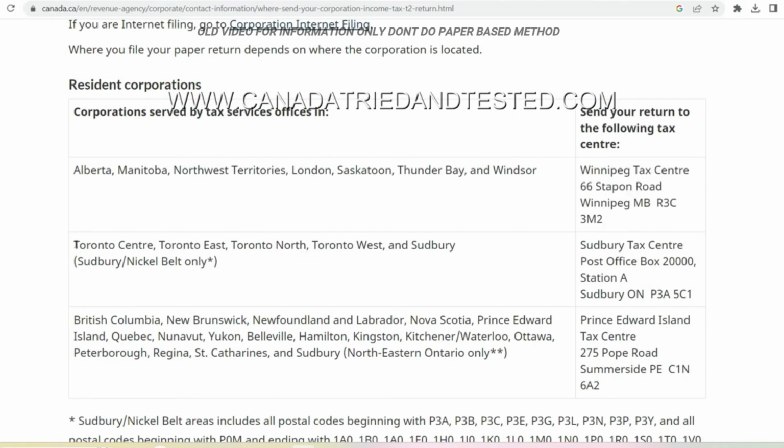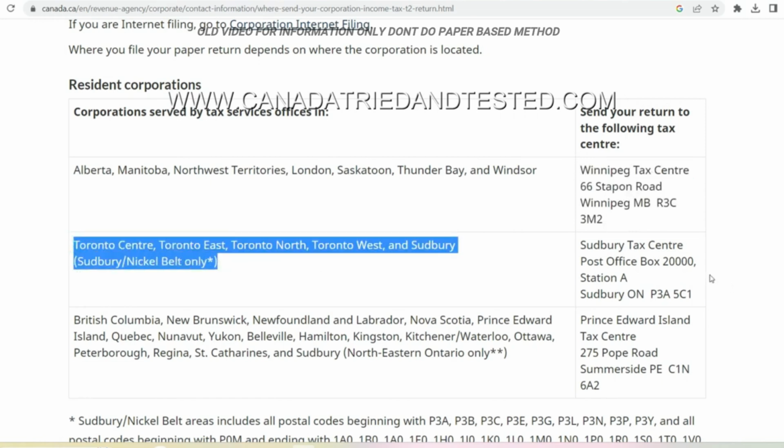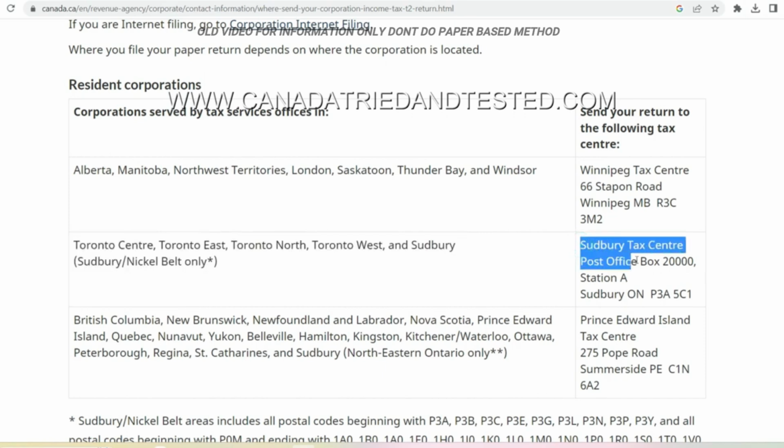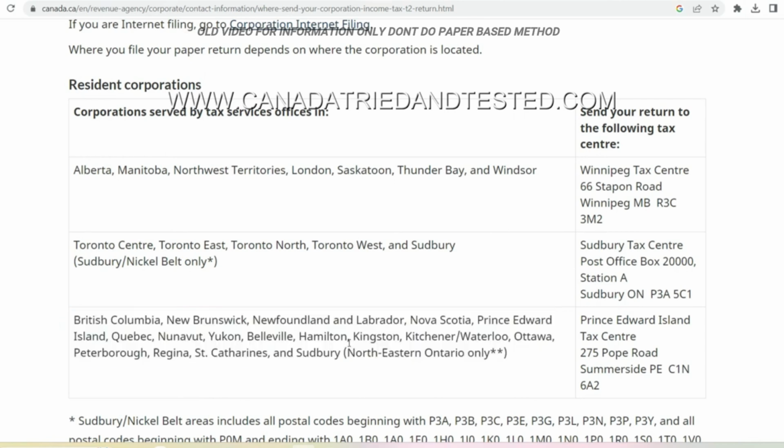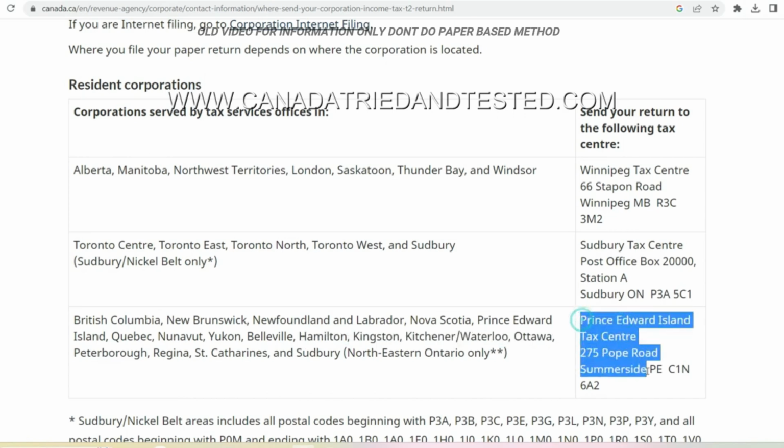And if you are in this geography location, then you will be sending it to Sudbury Tax Center. And if you are in any of these geography, okay, so go through this in detail because you see here, you have some of the Ontario location also listed here. Hamilton, Kingston, Kitchener, Waterloo, Ottawa, all of these. Okay. So you will be sending then to Prince Edward Island. So this is the address based on where your geography is, you will be sending.